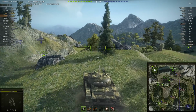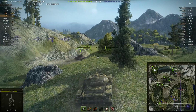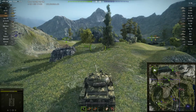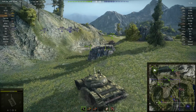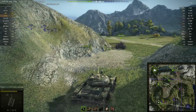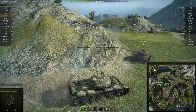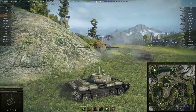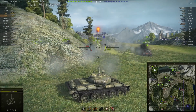So going to be coming up and taking a position on this hill. The bush up here gives some good camouflage, and then that rock is a great place to hide behind, but it looks like nobody's really getting spotted out. So Pernix decides that even if he does take to the top of the hill, because nobody's spotted, he's not really going to be able to use that hill to his advantage. Bat Chat looking like he wants to go in on this one. So Pernix waits till he makes a move, and then he comes around to offer some support.